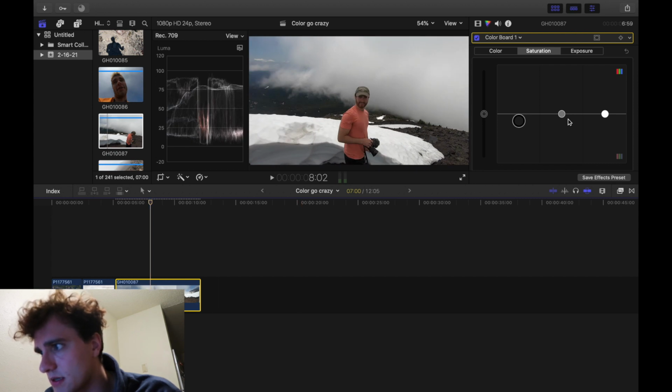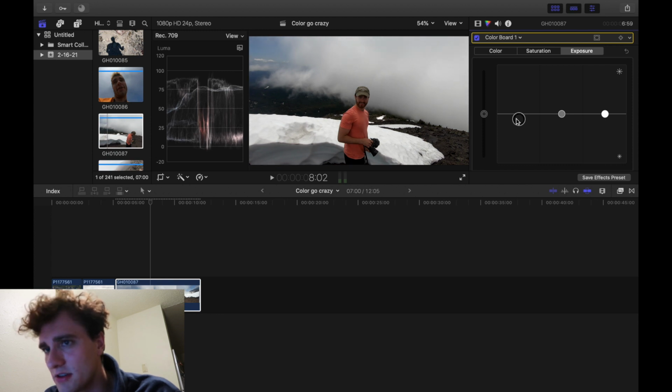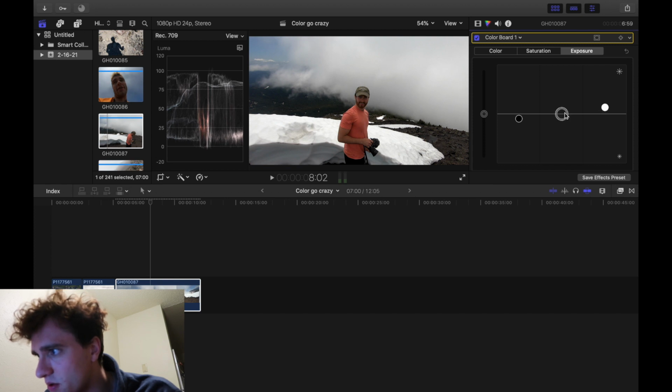Why is that not responding? Am I tripping right now? Oh, I'm in saturation, that's why. I was like, what is going on? I was in saturation. Gonna decrease those a bit, gonna increase the highlights. The midtones appear to be pretty low. Probably set that up right there.